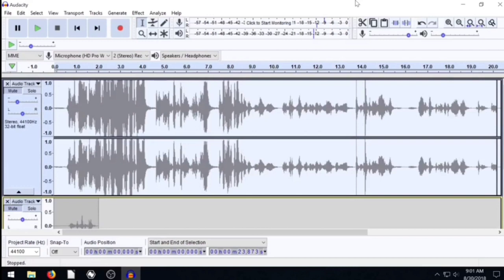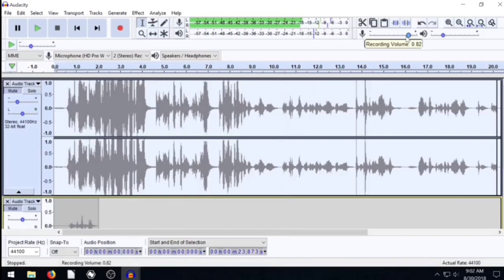Well, I hope I didn't cover too much, or I hope I didn't get down too crazy with this tutorial, but that's what I wanted to talk about, is just being aware of your levels and recording good audio, and just watching that you're in that green, watching that you're recording a nice level right here, just in the green area, not into the yellow, and also not too low here.